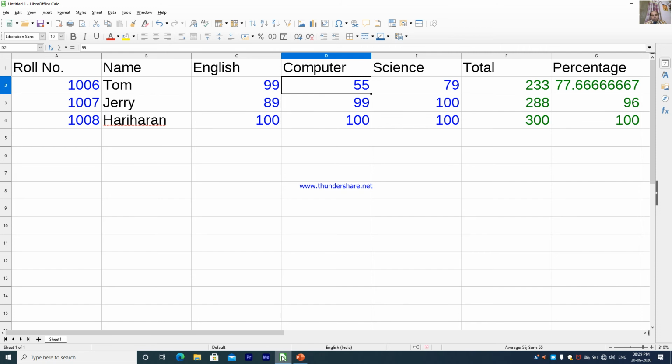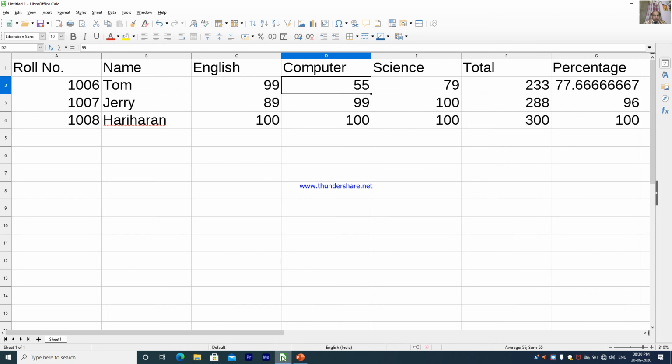Now you will say, so if we want to remove the highlighted color, then what we should do? Then we are supposed to do again control plus F8. Once again, control plus F8 will quickly highlight the values in the cells.